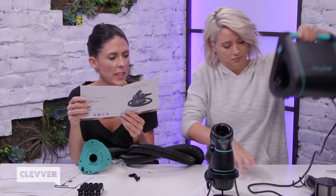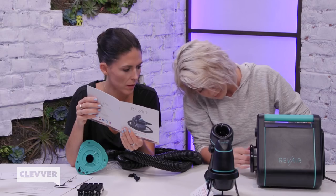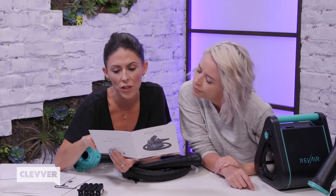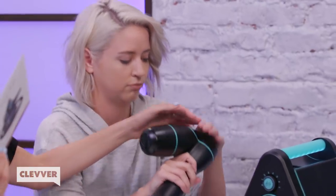Okay, so first things first. I'm the realist. You insert the filter into the base unit, which is this thing. Yep, there you go. Okay. And then on top of that, you attach the hose to the base unit. There we go. Cool. We're secure. Then the wand, which is this thing. Well, it looks like ours is already attached. Good job. Let's just turn it on and see if it even turns on, I guess. So it seems like that's it. I mean, it's set up.